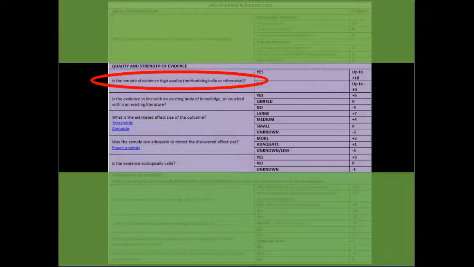And again, just like before when I was doing the flow chart, I got into a little bit of a pickle. I started looking at how there are multiple different tools available to assess the methodological quality of evidence. I felt like a lot of them brought subjectiveness into the measure.